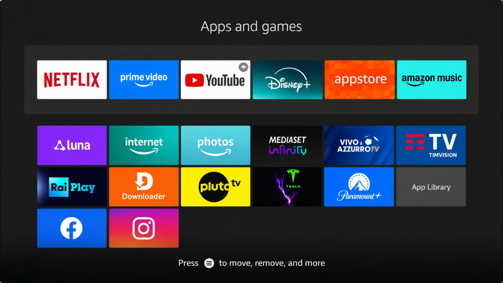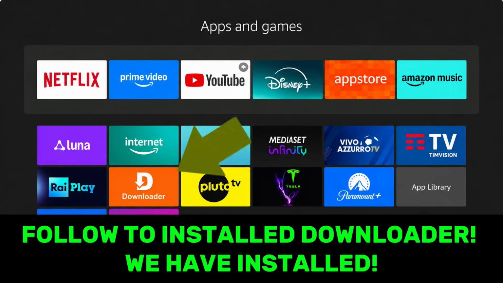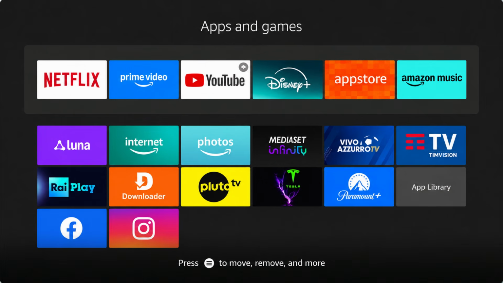First, open the Google Play Store on your Android TV and search for Downloader by AFTV News. Install this app as SmartTube is not available on the official Play Store. Once the app is installed, open your TV's settings. Go to Apps, then Security and Restrictions and select Install Unknown Apps. Find the Downloader app and enable permission so it can install APK files.